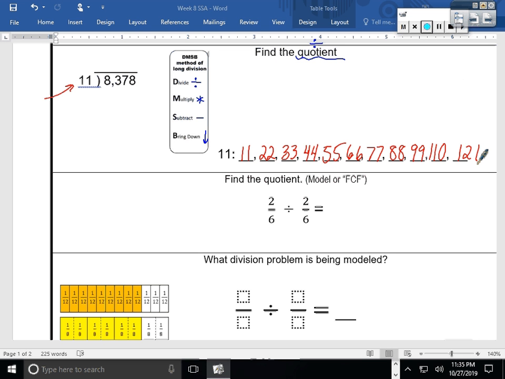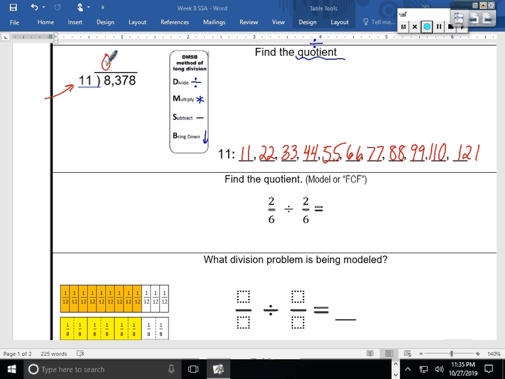All right, let's go ahead and get started on our steps in the algorithm. So we would say, does 11 divide into those 8,000s nicely? Can I take the 8,000s and make 11 nice groups of them? Well, it would be kind of difficult to get whole numbers. So for that reason, we would say, no, that doesn't work super nice. We're not getting a whole number there.